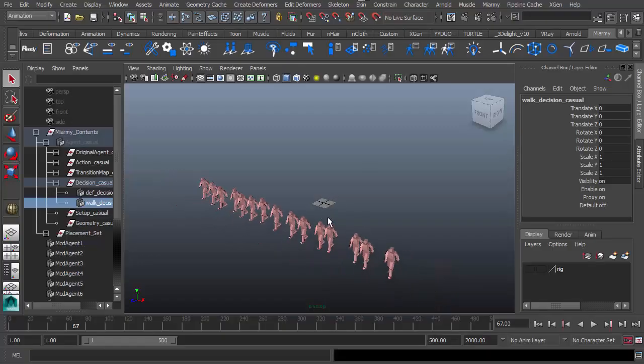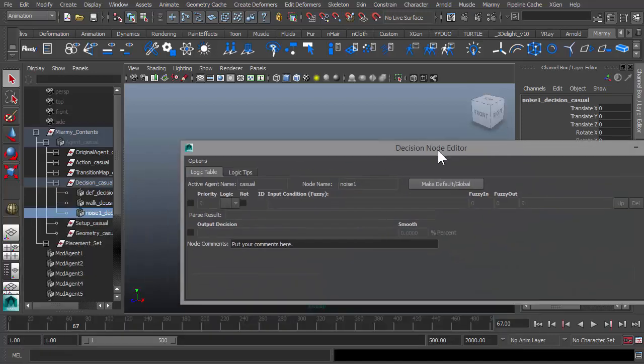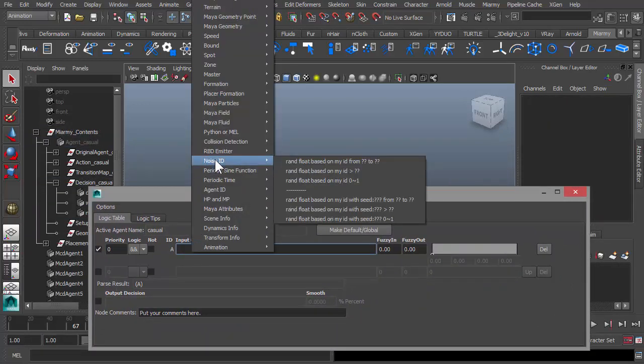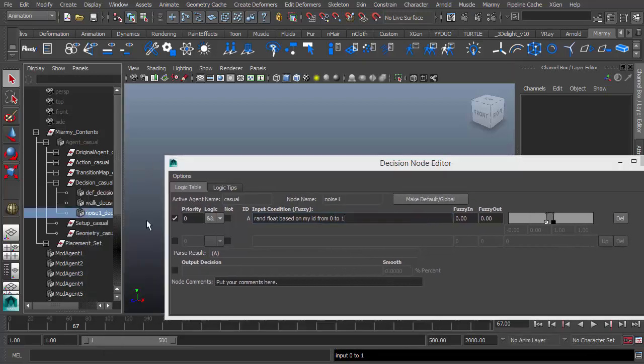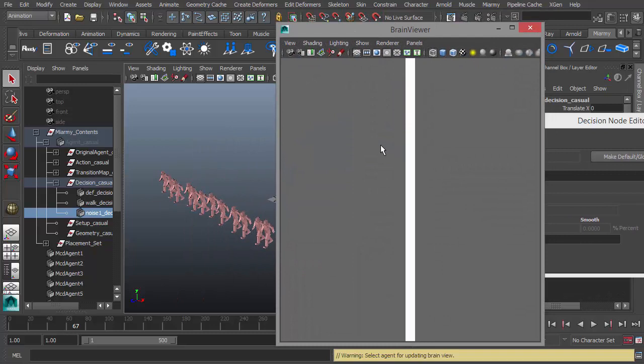So let's do that and create a logic noise 1, and fill the input, the noise ID, something like this, 0 and 1, and open our brain viewer here.